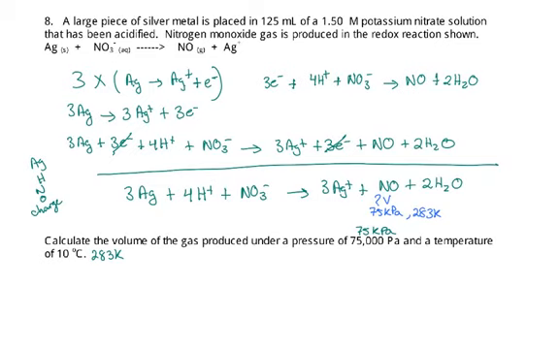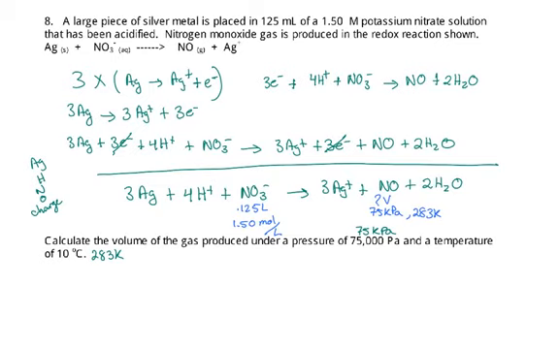So the potassium nitrate solution basically contributes the nitrate ion there. And potassium nitrate, for every 1 mole of potassium nitrate, you'd have 1 mole of nitrate ion. And so we can use those numbers for the nitrate here. So that's 125 milliliters, so 0.125 liters, and then 1.50 molar, or you can write 1.50 moles per liter. All right, so let's look at it again with the numbers written.